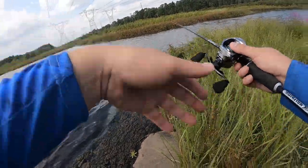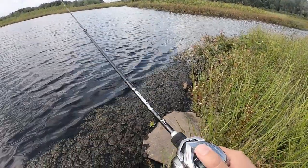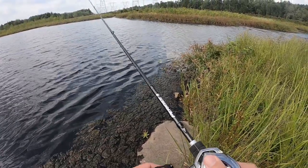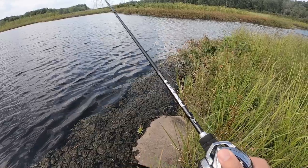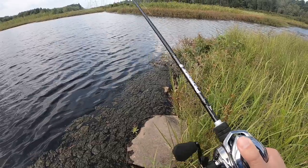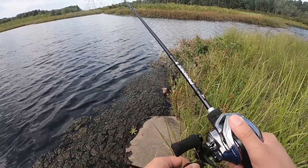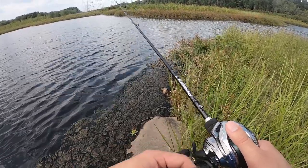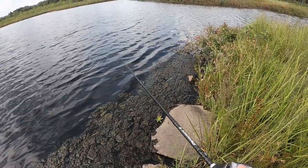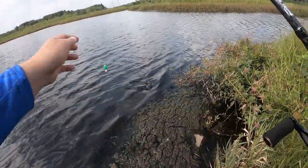How much do you want to bet that this cast right here — which is amazingly far for a light lure — will generate a bite? It's right there in that wind-blown cove. That's a bite — I just saw a blow up! Blew up twice! I'm gonna throw out my stick bait now. My frog is not even floating anymore — they squeezed the water out of it. This frog right here got a lot of strikes, but I just can't hook them. These pickerels are so small — I prefer using a treble hook lure like my original stick bait from Surinoya.